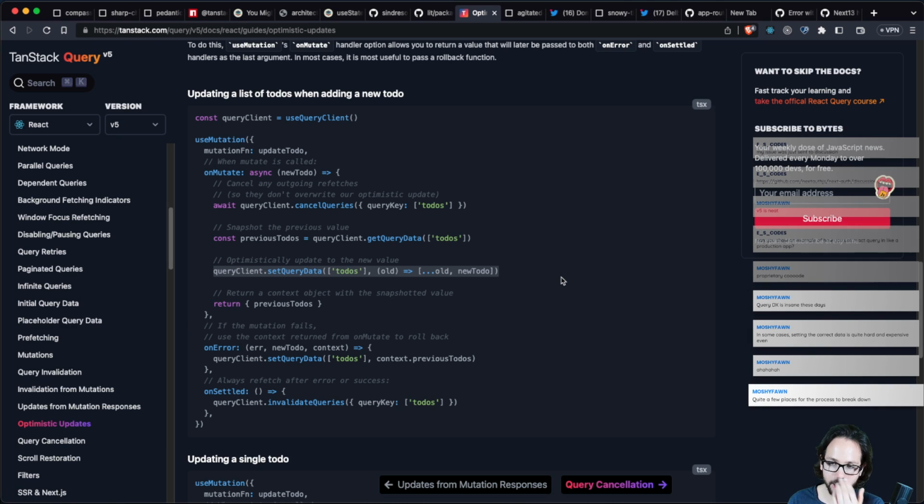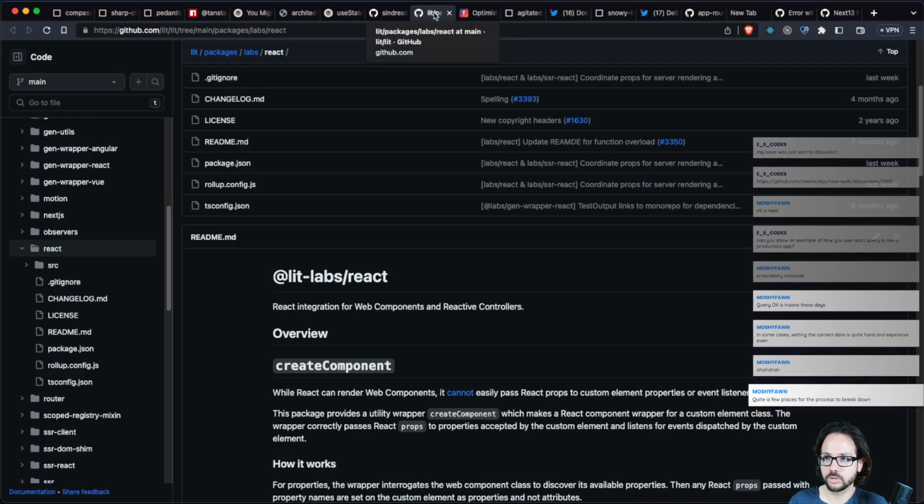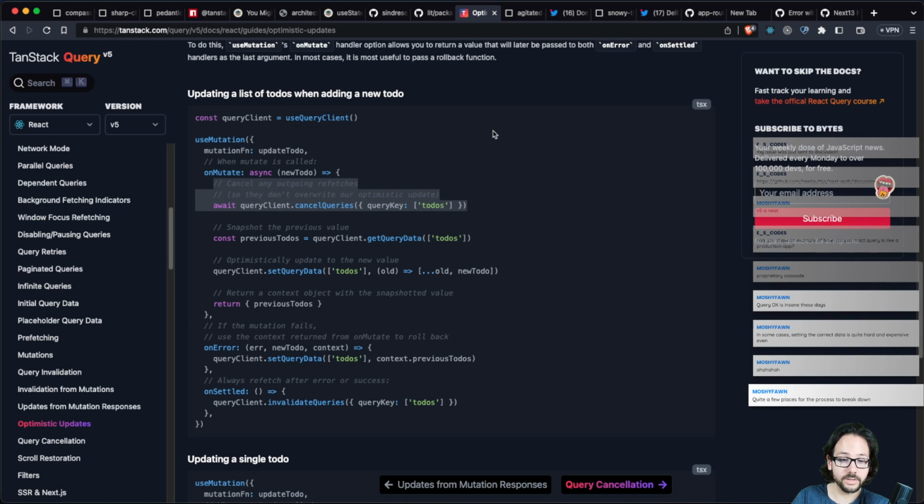Even if your mutation takes a lot of time for whatever reason, and there is nothing going on at the moment, if a revalidation starts, because while the mutation is going on the user goes back and forth and you have another revalidation starting, it would still override it, because this cancellation only runs once at the beginning. So there are still cases where your optimistic update could get overwritten by actual server data, because it's not actual data at this time.